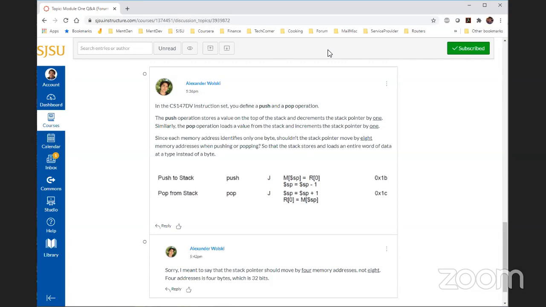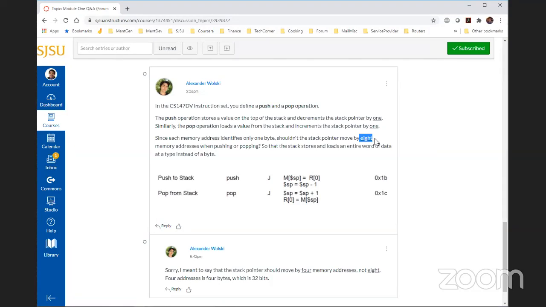But in reality, you are right. I'm not sure about the 8. 8 is like a double word push, but 4 is sufficient because 1 word is 4 bytes. So you need to move the stack pointer by 4. But if you want to make space for a double word, then you need to move the stack pointer by 8.